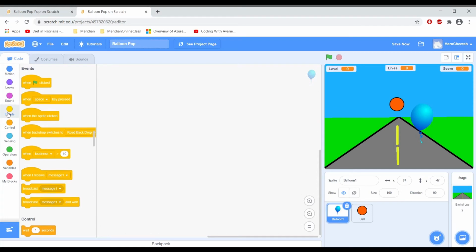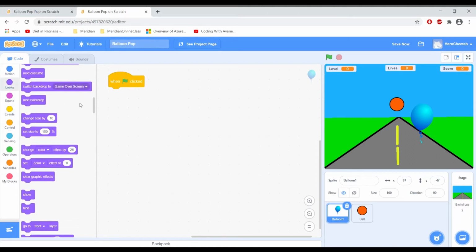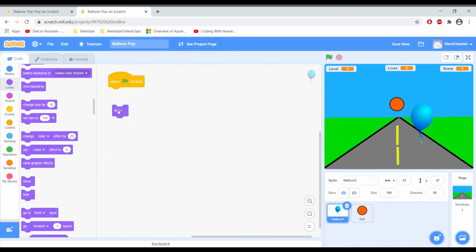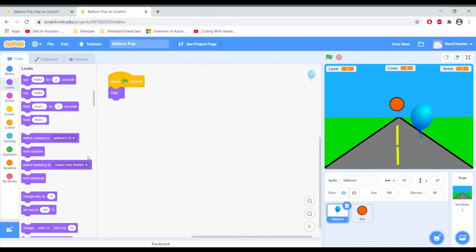So go to events and take one group that clicked. I'm gonna make this big so you can see it better. And then you are gonna take a hide block because you don't want to show it. We need to make it kind of like cloning them, but we're not using clones for this game, because we are gonna make something special for this one.